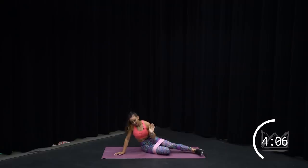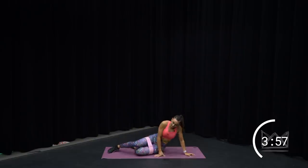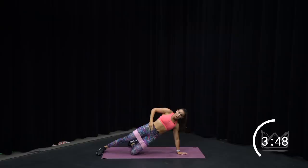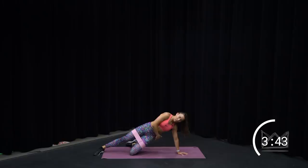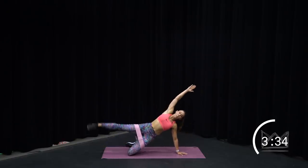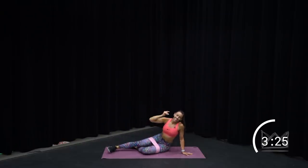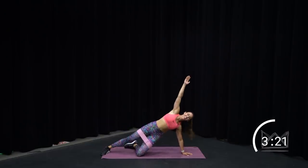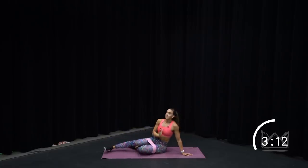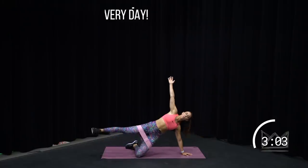Bottom glute should be feeling it, top leg should be feeling it. Ten seconds and we're switching. Let's go one more and switch — three, two, one. Switch it over, same thing. Let's go — bent leg on bottom, top leg straight. Lift, lift. Make sure your hips come all the way forward. You lift, come back down. This bottom glute is forcing your hips fully extended. Keep your toe pulled towards your knee. The burn is getting into my head — 20 seconds. Come on, I'm with you. Just focus on your muscles. Fully extend, lift as much as you can, sit back down. Ten more seconds and you're going to flip onto your butt. Push — last one. Beautiful.